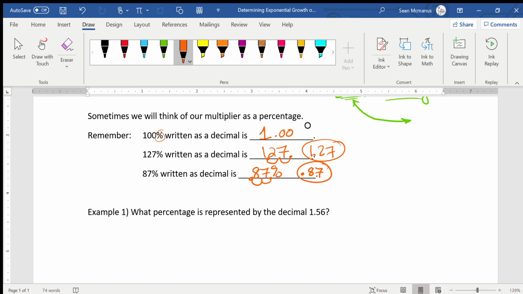I'm bringing this up because that's really what we're working on today. We're going to look and see in our equations if the multiplier is bigger than 1. If this was our multiplier, 1.27, this would be bigger than 1, and 0.87, if that's our multiplier, that's less than 1. So in this case right here, I know I would have a function that's increasing.